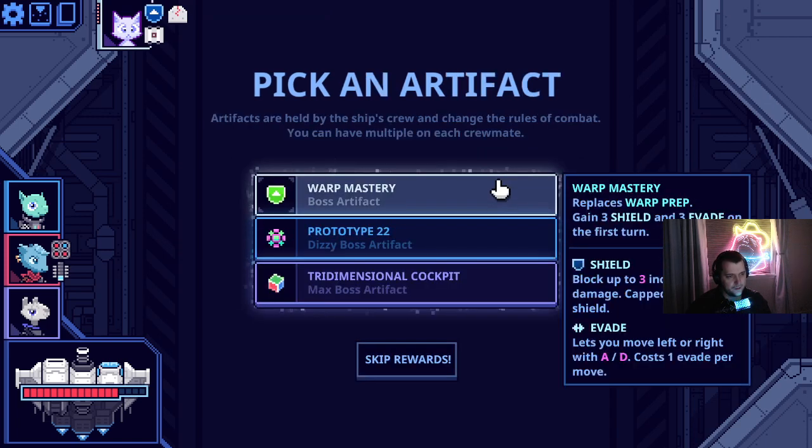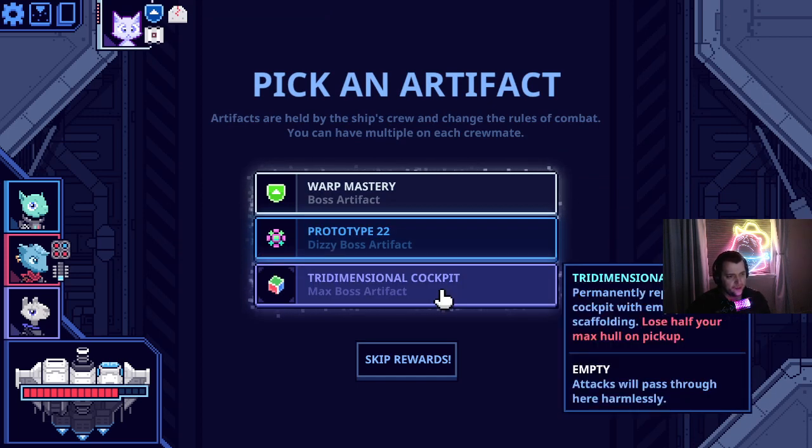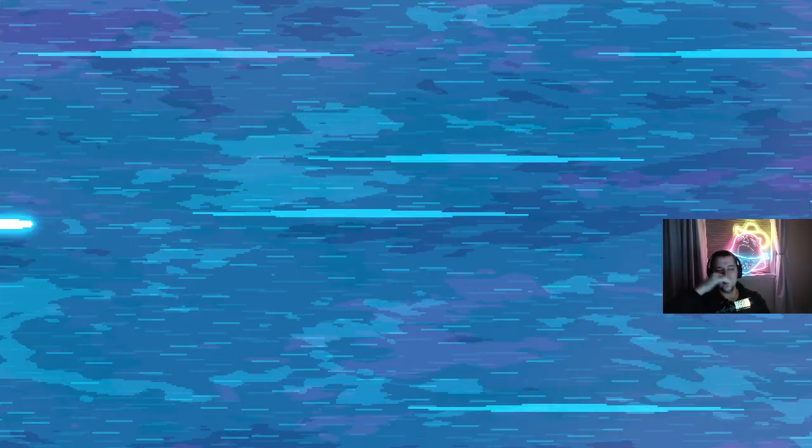Wait, what? This is a way to move? We don't move very well. Tri-dimensional cockpit. Replace your cockpit with an empty scaffolding. Lose half your max hull on pickup. Interesting. I don't think that's it. I think warp mastery is a great way to not just be annihilated in the first portion of this.